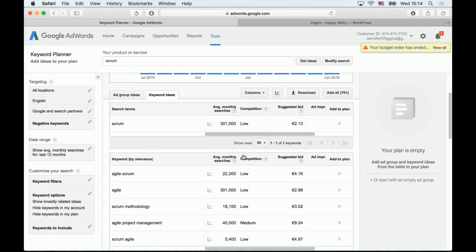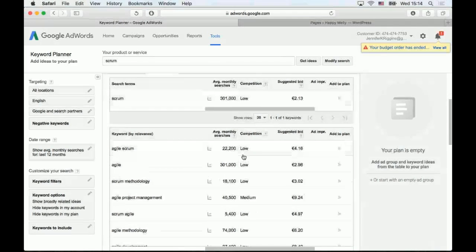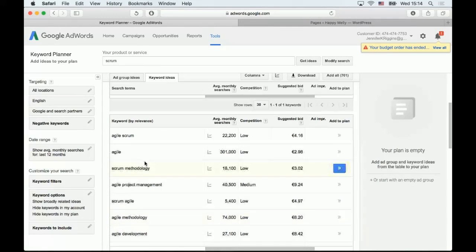So if they're calling it a framework, and that's what they're saying you're supposed to call it, okay, cool. But nobody's searching for it. So get off your high horse and accept that it is not a framework. Because look, it's a methodology, Scrum methodology. Okay, that's interesting. That's low.